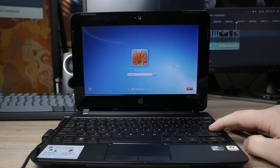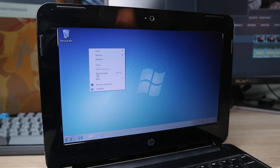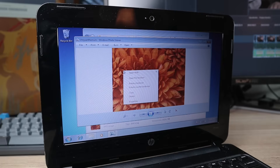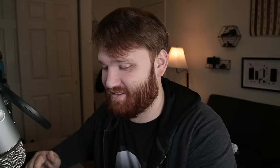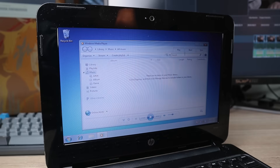If we actually log into Windows 7 Starter Edition — which I still have on this laptop — some of the limitations that make sense are around theming: you're not going to get the Aero Windows transparency effects. But the limitations go well beyond that. There is absolutely no personalization on this thing whatsoever, even down to changing the background. When my grandma first purchased this thing, it was kind of difficult to explain to her that you just spent $200 on something you can't even change the background of. Additionally, it's missing multi-monitor support, makes it more difficult to switch between users, you can't play DVDs, and Windows Media Center is completely stripped of a lot of functionality.